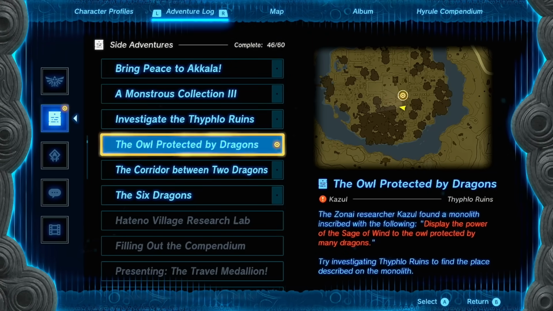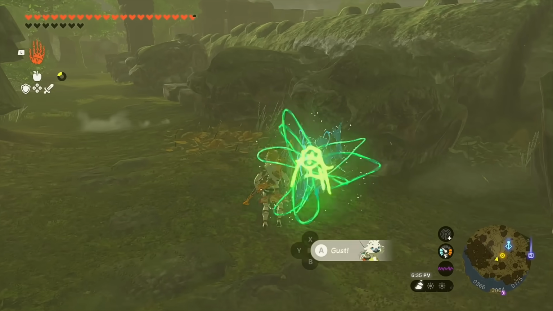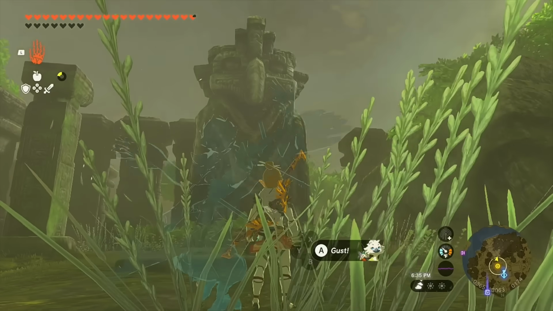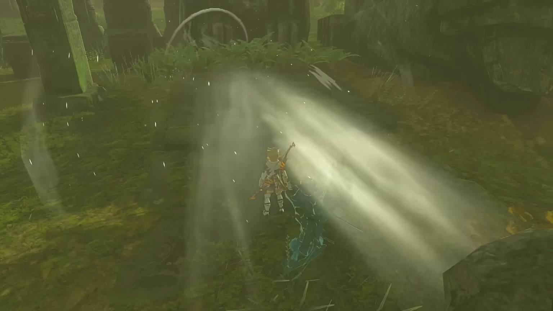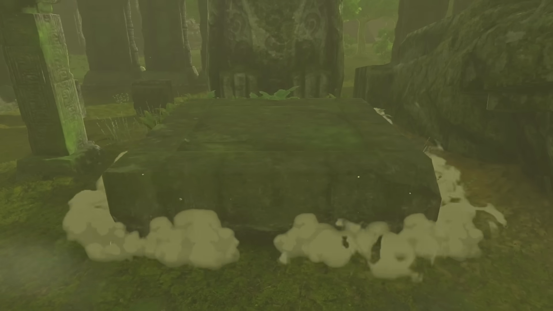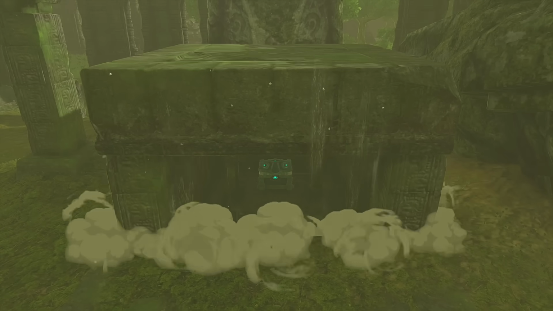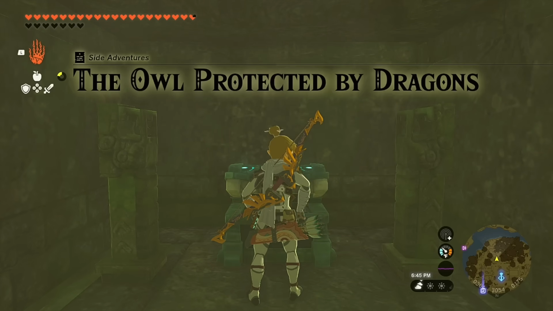Next is going to be the owl protected by dragons. So you need to come to this exact location on the map. Take out Tulin. Tulin, you are going to gust to this owl right here who's overlooking this platform. That's going to cause the platform to rise up. Inside of here, we're going to get 3 sapphires, and that's Owl Protected by Dragons complete.